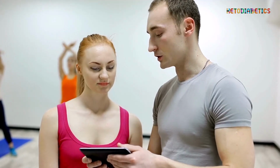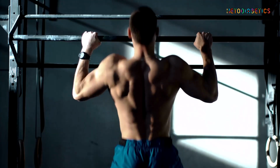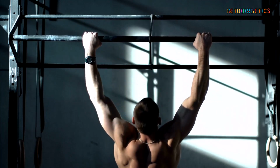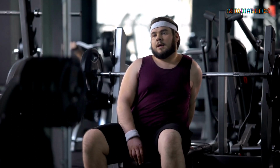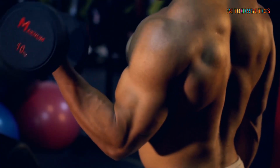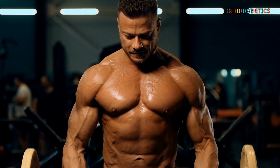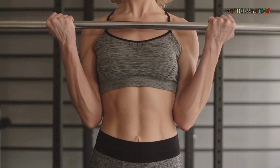Losing belly fat requires a multi-pronged approach, one of which is weight training. Having more muscle tone can aid in fat loss because muscles use more calories than fat does even at rest. According to dietitians, when a person starts weight training, most of the fat is transformed into muscle protein, so the overall body shape is maintained, and it also helps to lose complete body fat more easily.